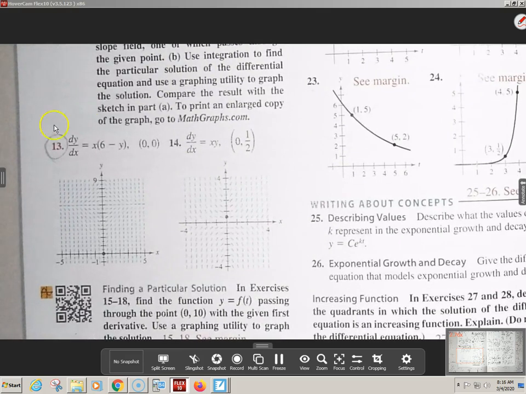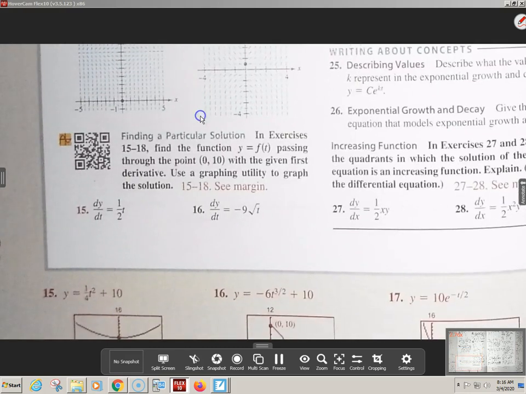Once you solve the differential equation, once you plug in your values and get a plus c, that's an actual equation you can plug into your calculator. Just plug it in to see if it follows the flow the way you thought it did. You don't have to get a slope field on your calculator. Some people would think they need some special slope field program. This is just saying once you solve it, graph it, and see if it follows the flow the way you thought it did, or if it has the same shape.